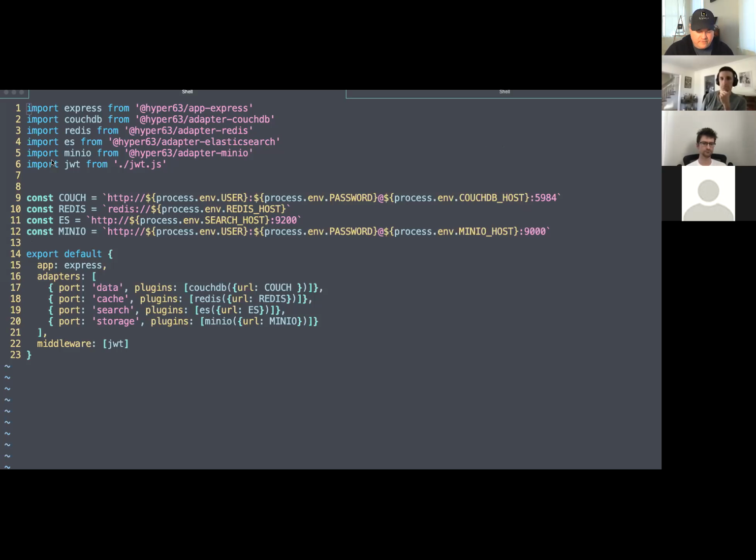And then Tyler for contributing to the core project and really working on refactoring the Elasticsearch package to work with the new ports. So thank you all.